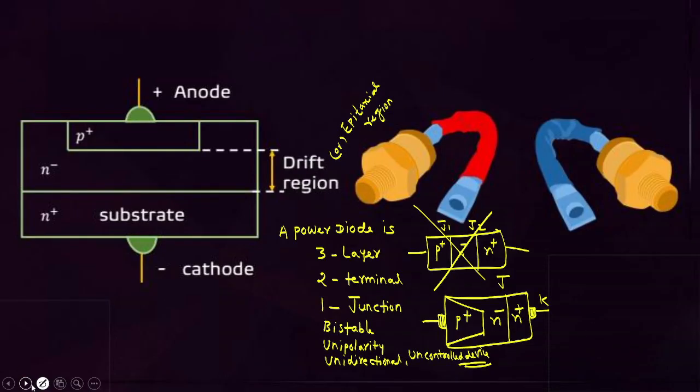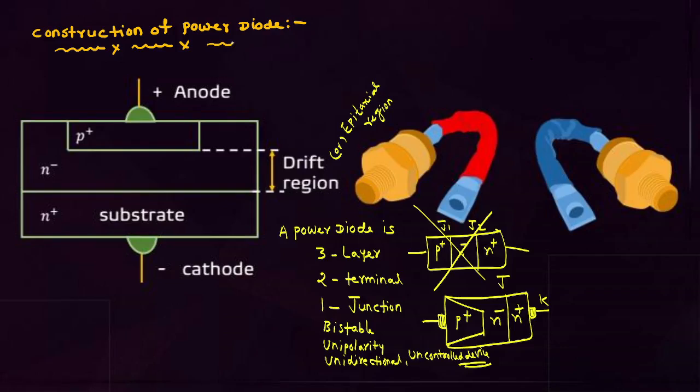And one more important concept with respect to semiconductor devices is the construction of the power diode. Construction of power diode is also very important. With respect to the construction of the power diode, mainly you have to concentrate on two important points here. In a power diode, an extra n minus layer is present. This layer is called the intrinsic layer. What is this n minus layer called? Intrinsic layer. Then what is the purpose of using the intrinsic layer?